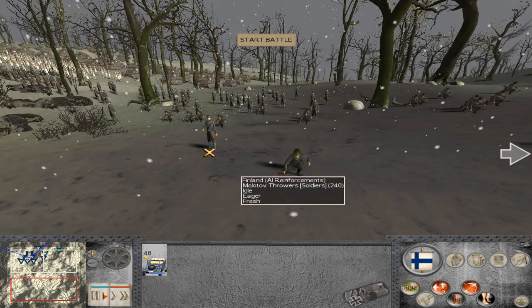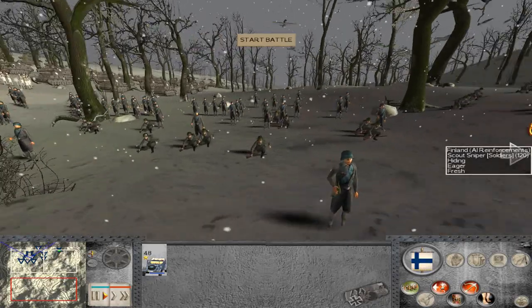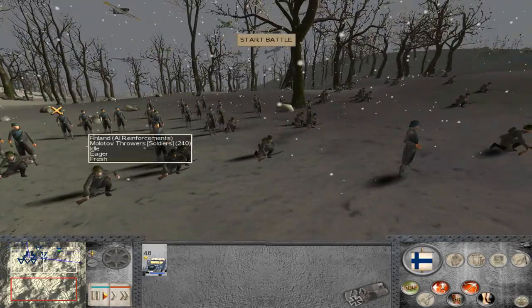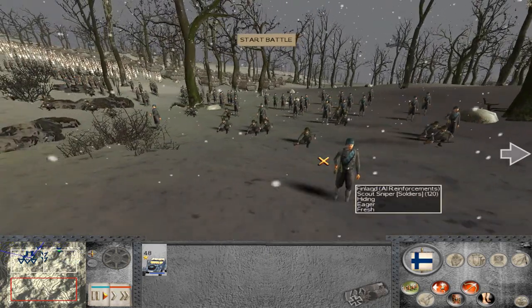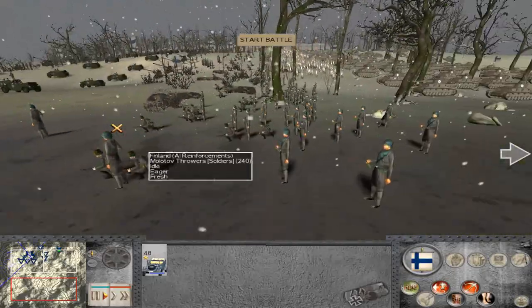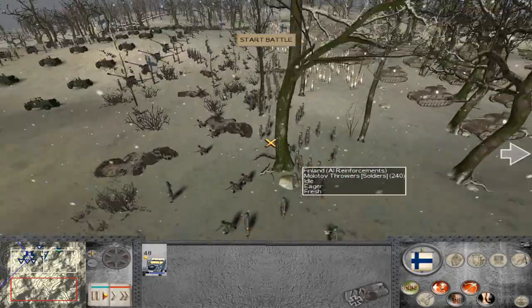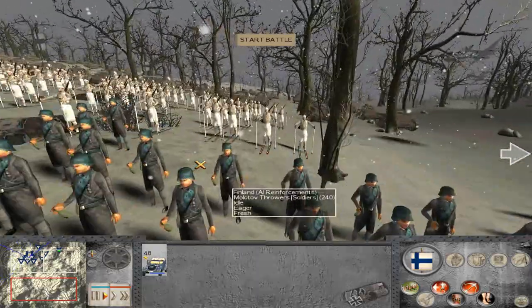The Molotov throwers. They are 240. They might be really good here. I believe the grenades are nerfed. They aren't that many. But the Molotov throwers are pretty much grenadiers throwing bottles that explode instead. So they might be overpowered. Finland kind of needs that.